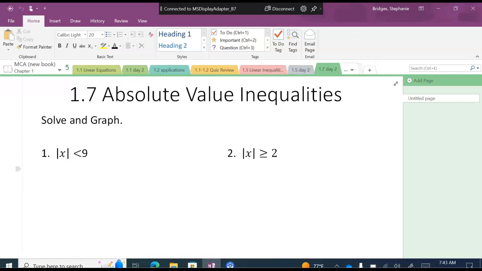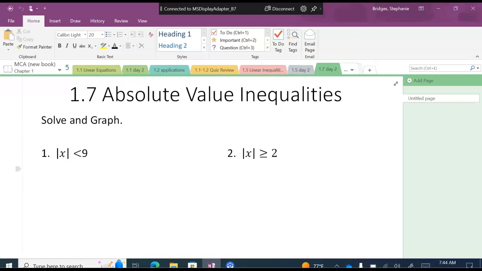So let's take a look at our number line. We got 0, we got 9. What else has the same absolute value as 9? Negative 9. Okay, so I'm going to show this here. If we're talking about an absolute value of less than 9, that means a distance from 0 of less than 9. So if I'm looking at my number line, here's my 9. Where are my numbers that are going to have a smaller absolute value than this? To the right or to the left of it? To the left. So it's basically everything up to 0, right?